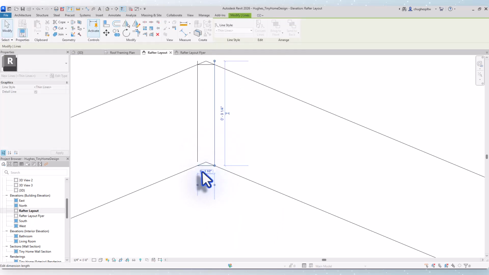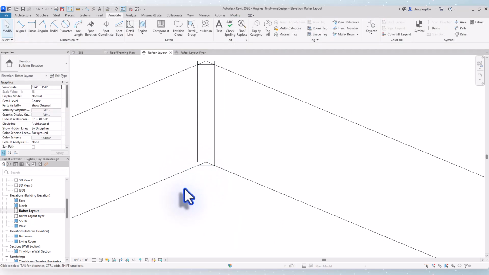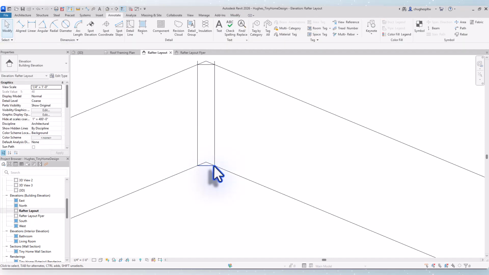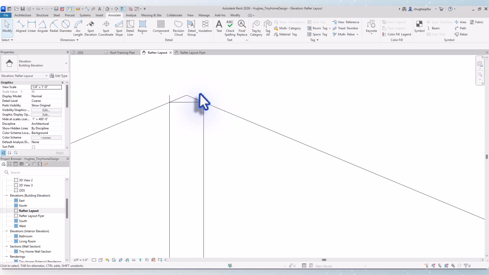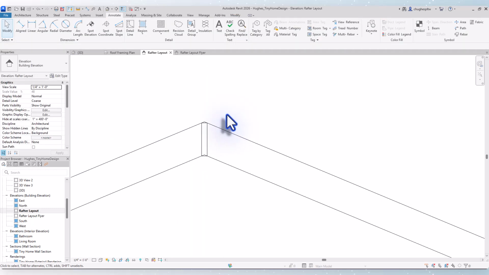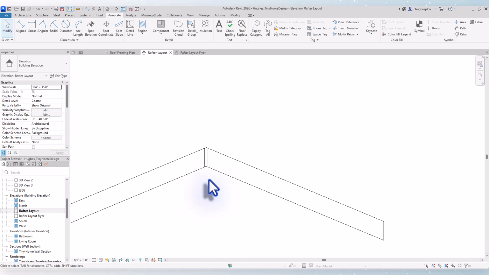I'm going to go ahead and extend this line down. I'm not really messing with any of the dimensions there, I'm just extending the lines down, so that the bottom of the rafter is going to connect right to the bottom. And then the same thing here. I might have a line that does this. But I'm going to see that there's where the ridge board would be, where the rafters are going to connect at the top and the bottom.